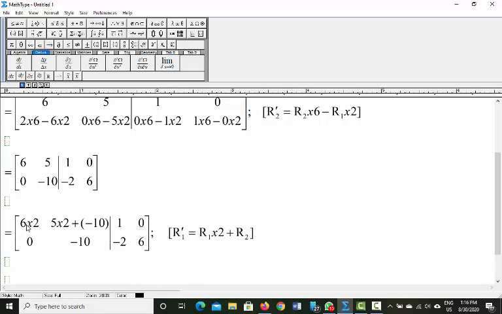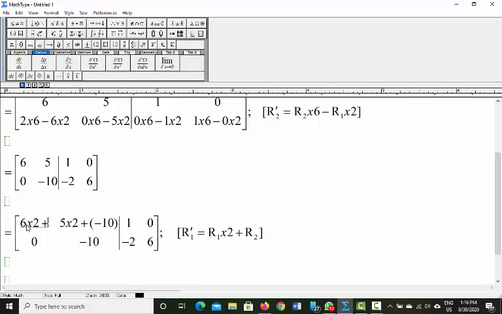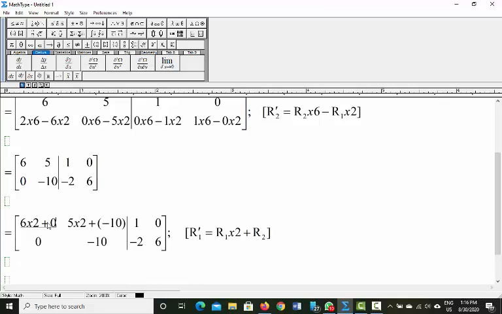So we will multiply it by 2 plus the element of the second row. The element of the second row is 0, so you can just ignore it. And then this is the element of the first row. 1 is the element in the first row.